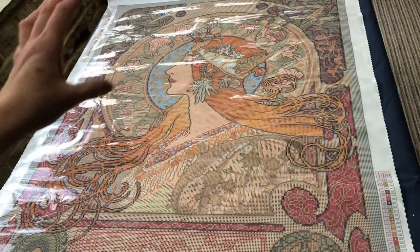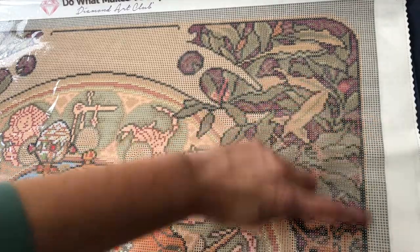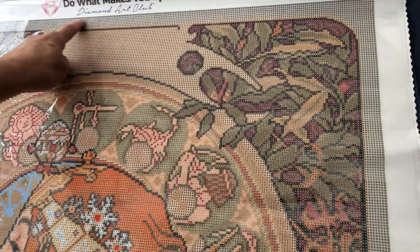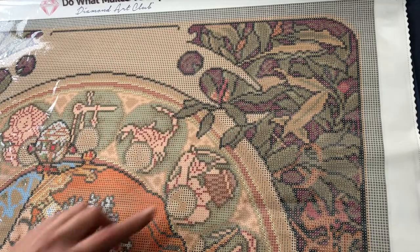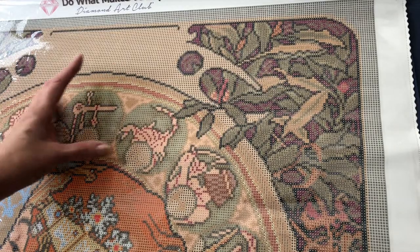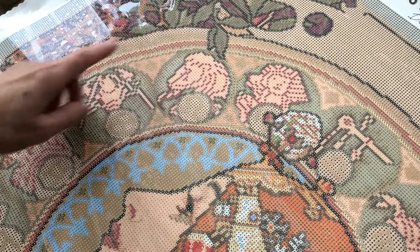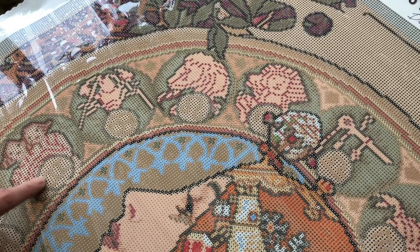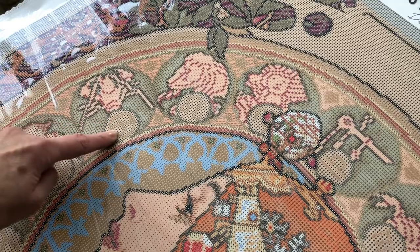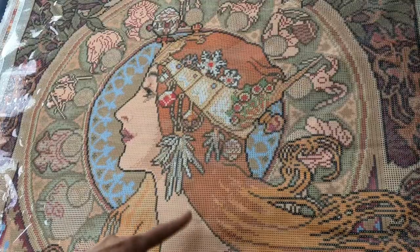Let's get some close-up views of different elements in the painting. In the top right corner we've got the leaf detail in the background of this framing. You can see all the way around the picture we've got the frame here, which is colour 948. Then the frame around the lady herself and all of the zodiac signs — so all of the picture feels framed within frames. It is very symmetrical, so the same design is on the other side too. Within the framed circle that goes all the way around the lady, we've got the different star signs and their symbols as well — a circle for Gemini and their symbol within a circle, Cancer with their symbol, Leo and so on, all the way around that inner circle.